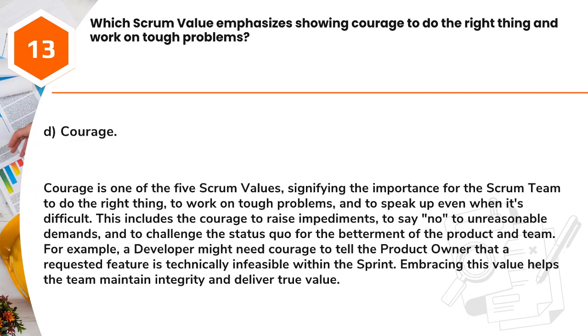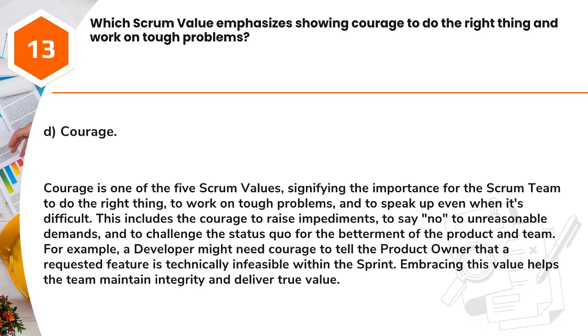Answer: D. Courage. Courage is one of the 5 Scrum values, signifying the importance for the Scrum team to do the right thing, to work on tough problems, and to speak up even when it's difficult. This includes the courage to raise impediments, to say no to unreasonable demands, and to challenge the status quo for the betterment of the product and team.